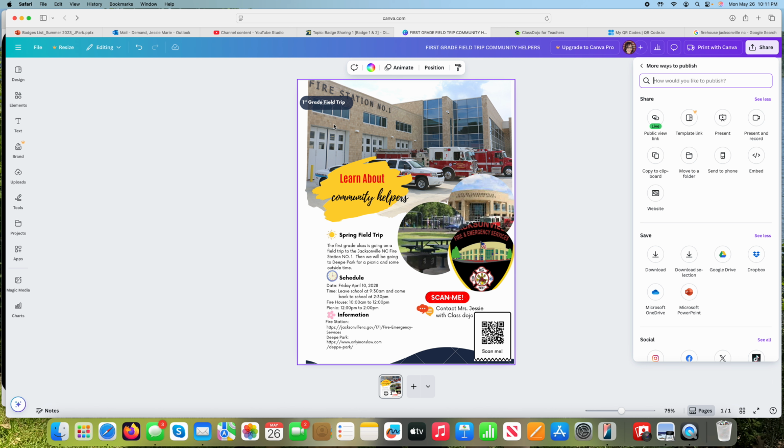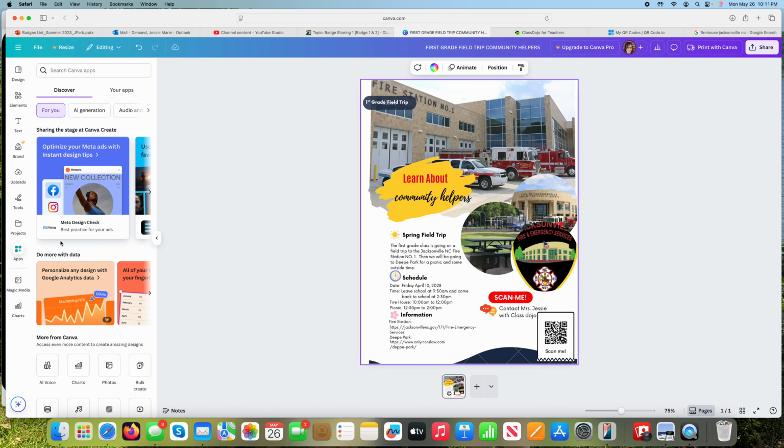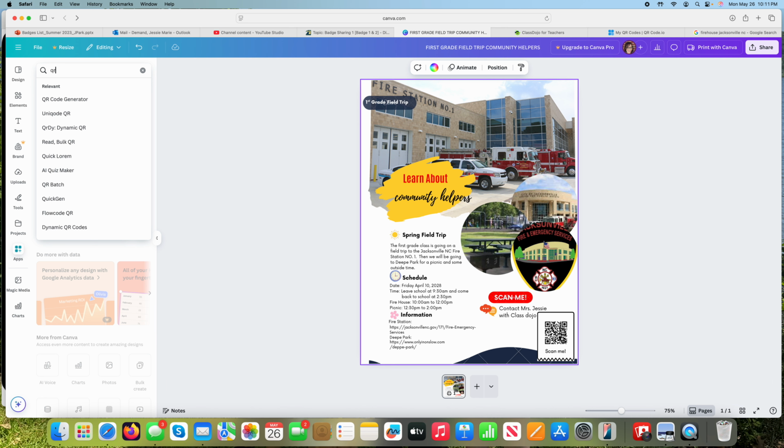but I did look it up on Canva. You can go to their apps and put in QR code generator.